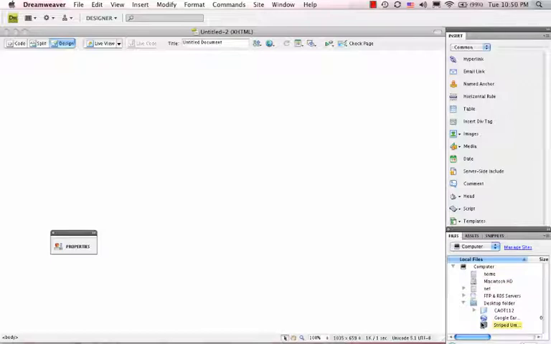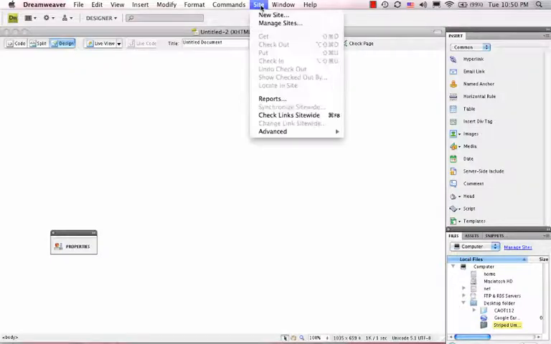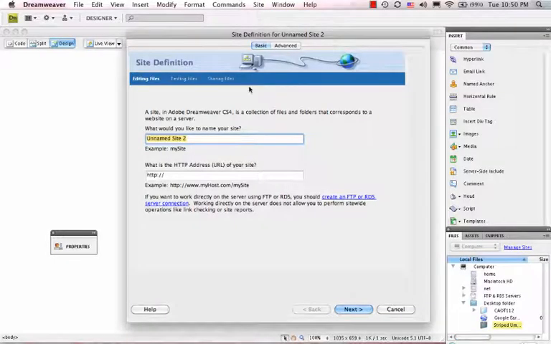Now I'm here on a Mac. You could use the same for your PC as well. So now what I want to do is go up to Site. I want to define the site, and I actually have a live site here as well. So I'll go up to Site and select New Site. And then from here, what do I call it? I don't have the book in front of me, but it's called striped umbrella, right?